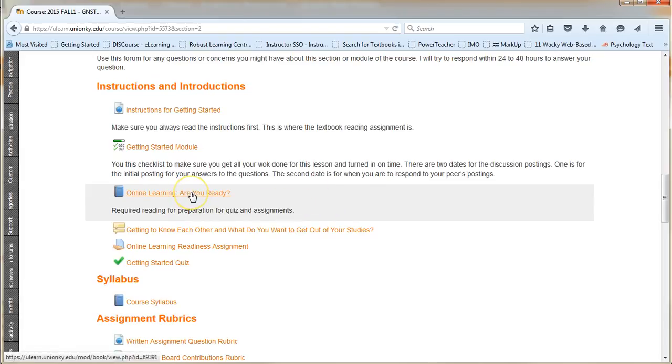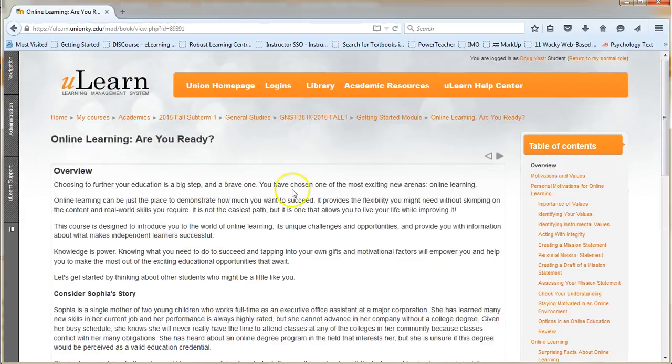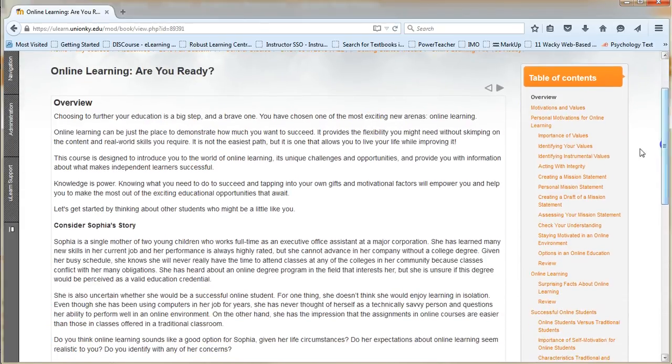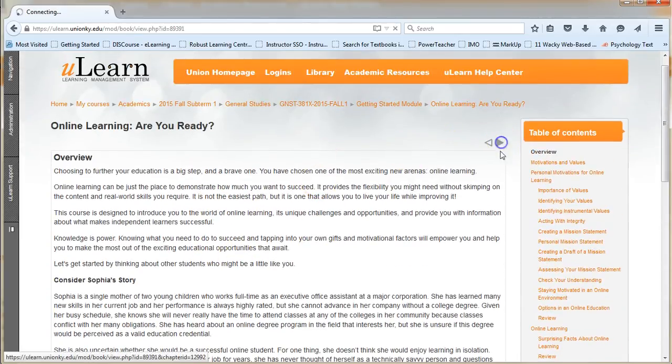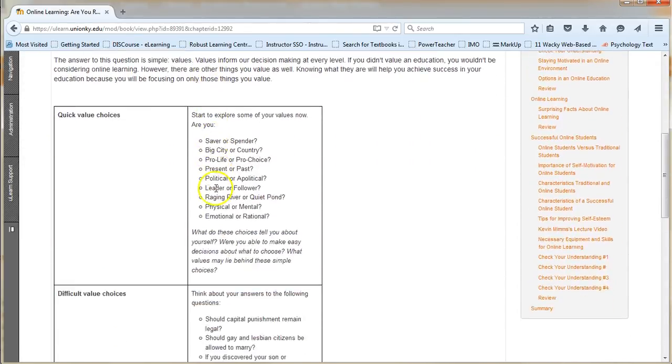You do have a presentation. I realize it's text, and so it's pretty boring, but the information is important. Just click on it, and you can see each of the different little chapters inside of it and the pages that are there. If you just start at the beginning and read through, you can actually click and move to the next one and read it.